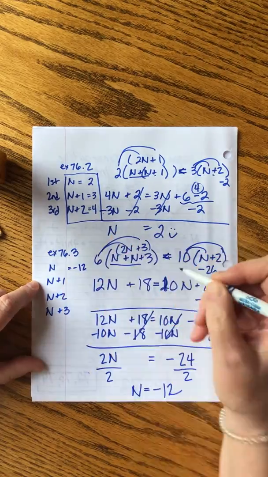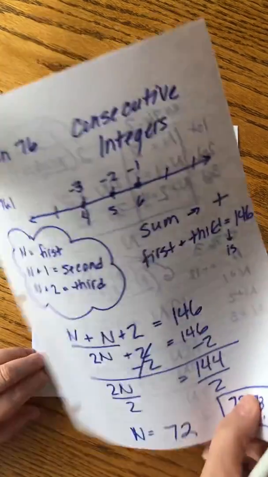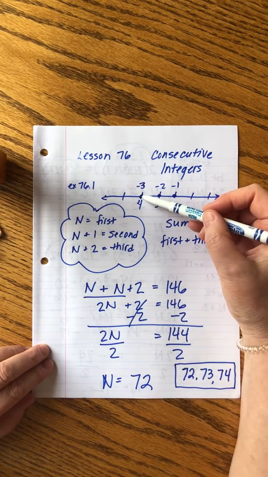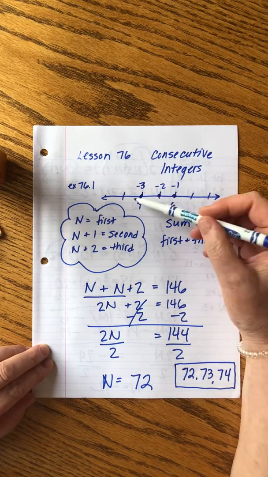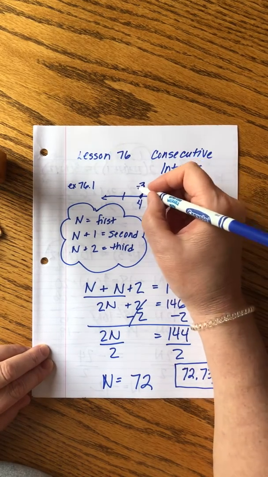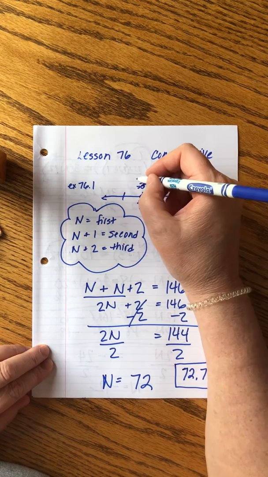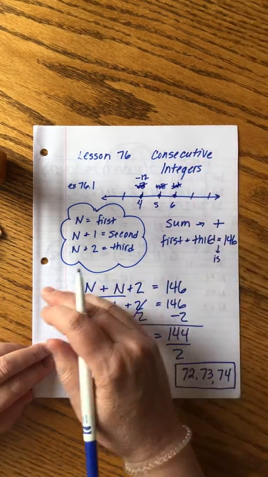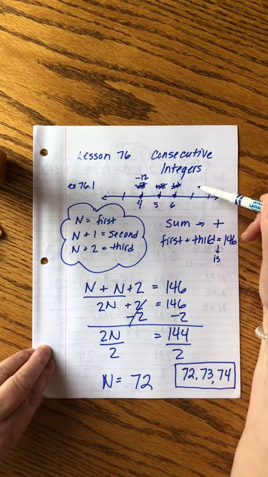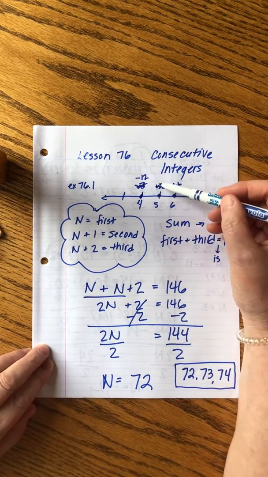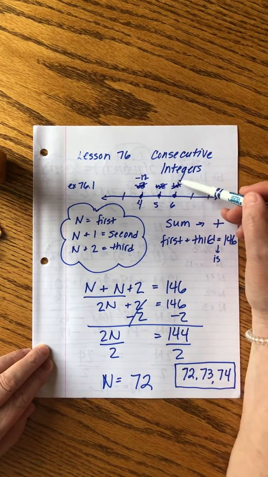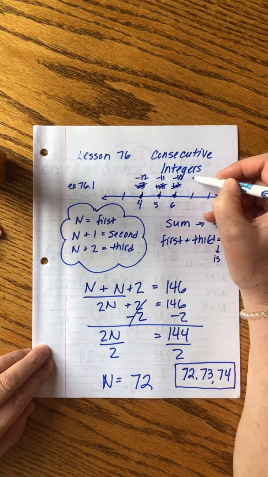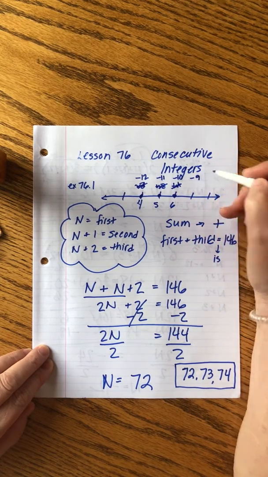Now, remember that, let me flip over and show you on our picture. The first number we calculate is always the number that's on the far left side of the row on the number line. So in this case, let me just cross off some of these numbers. We just calculated that the first number is negative 12. So just visualize it that as we're creating the other numbers in our consecutive row, we're going to be moving toward the right. We're going to be adding one each time. So when we're in negative land, we're going to be moving closer to 0. Does that make sense?